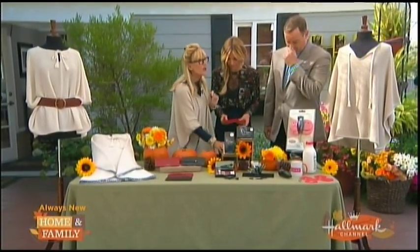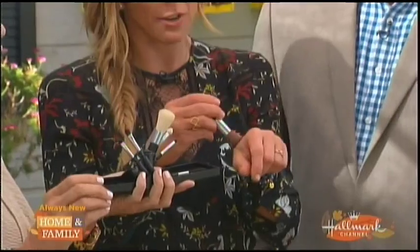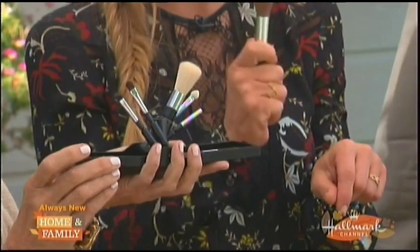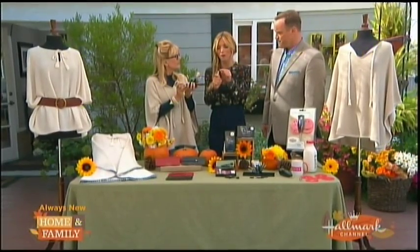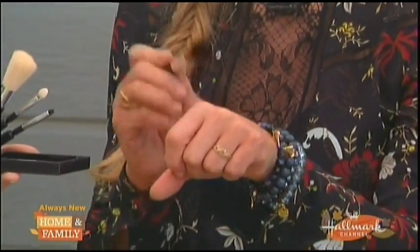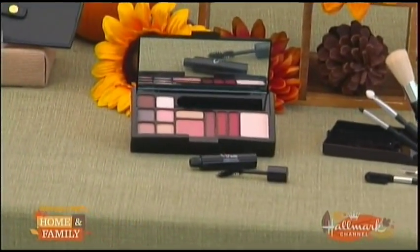We've had these brushes on before, and they're so amazing. Are these the synthetic ones? Yes, they are — these are so great. The natural ones that come from animals, the bristles can come off when you wash them and stick to your face. These ones feel just as good as the real ones, if not better, and they're hypoallergenic. It's called Makeover Essentials, and look at it — it closes up. How handy is that? It's a travel one.